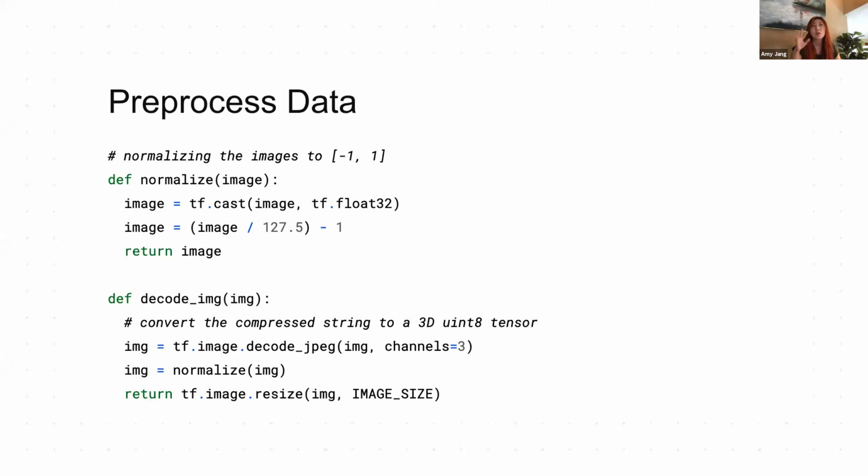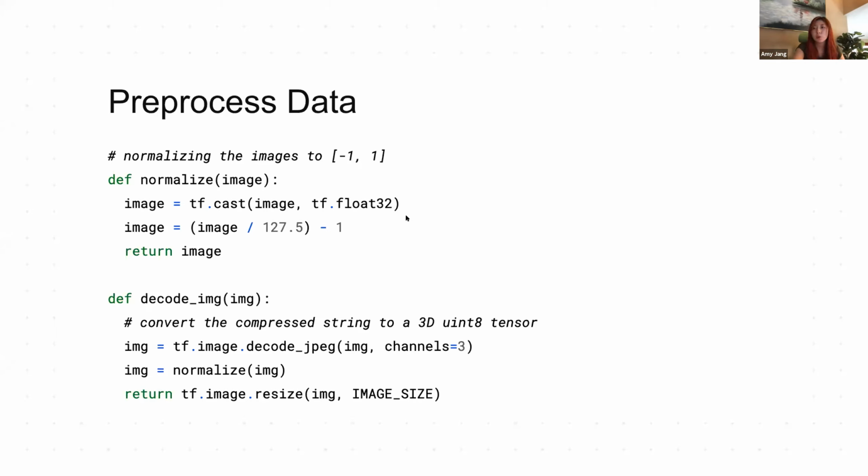As I mentioned before, for normal computer vision classification, you want to normalize to 0 and 1, but for generative models, it's convention to normalize to -1 and 1, so that's what we're going to do here. We first cast the image to float32.